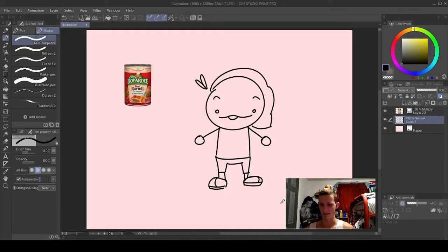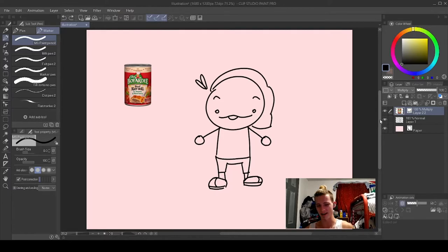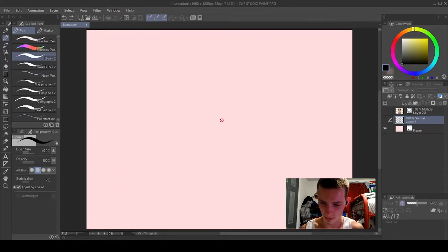Just memes and stuff. I'm gonna get rid of this Chef Boyardee can. Nah, let's keep it up. Let's just make sure that that's there. But as much as I want to learn anatomy, I don't feel like my style would work with that too well. I don't know. But yeah, this is basically a showcase. I forgot to do the squiggle test or something like that. You know, like the, whoa, pin lines, ooh.